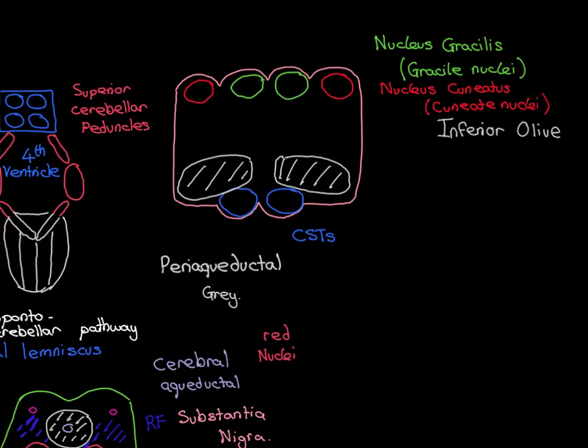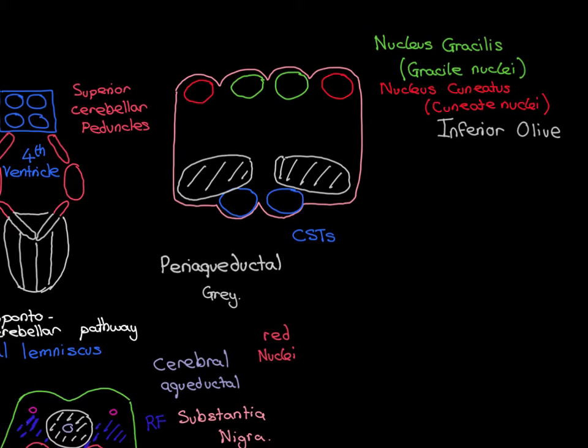So these are the dorsal column nuclei. They are part of the very famous pathway that all medical students learn, which is the dorsal column medial lemniscal pathway, which is the pathway by which fine touch sensation, proprioceptive sensation, and vibration sensation, those 3 modalities of general sensation, get up to the primary somatosensory cortex, and we'll go over that more later on.